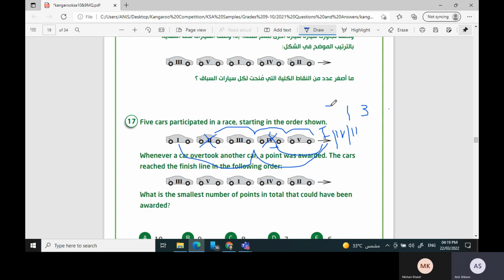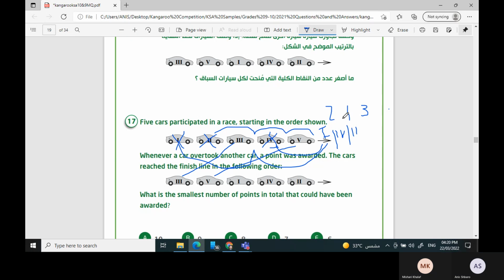So you added 2 points and you crossed two cars. Let's cross it out and continue. We have number five. It's in the fourth position. Are we going to move it? Okay, I will read it slowly. My result here: the second car is in the first position. Number four is in the second position, the same as down. Number one, the third position. Number five is in the fourth position, which is the order I want. Number three, also in the last position.